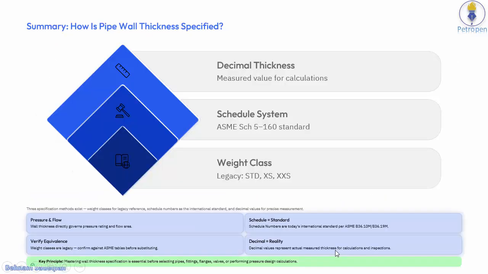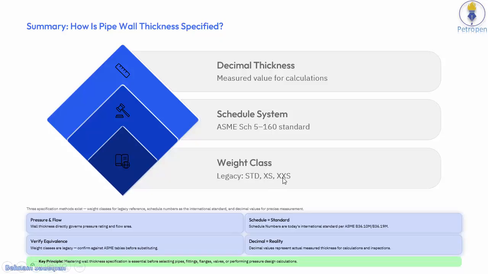Let's summarize today's lesson. Pipe wall thickness can be specified using three methods: weight classes, schedule numbers, and actual decimal thickness. Weight classes such as STD, XS, and XXS are historical designations that are still found in many older drawings and specifications.